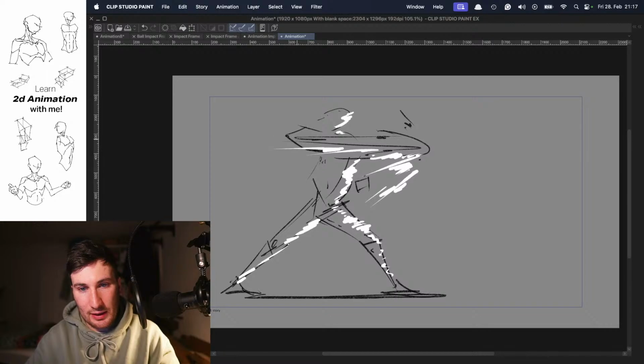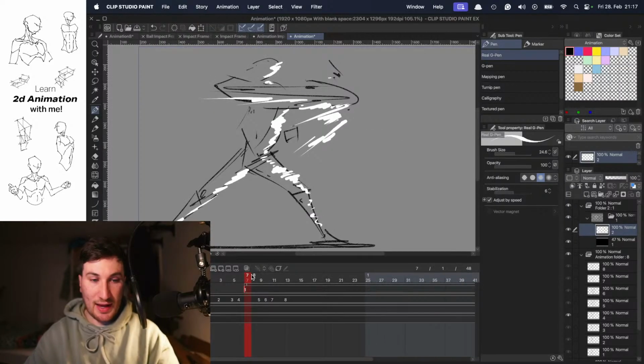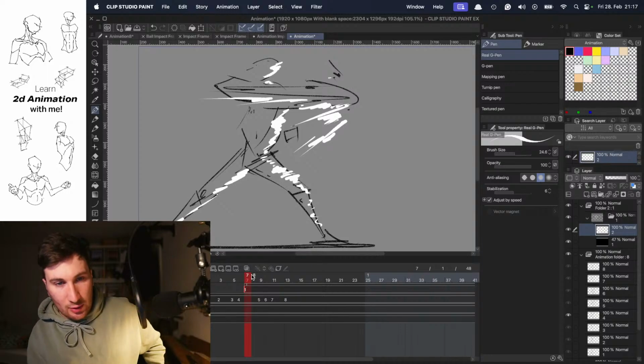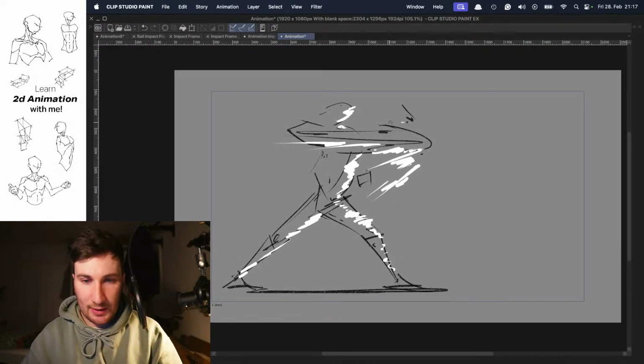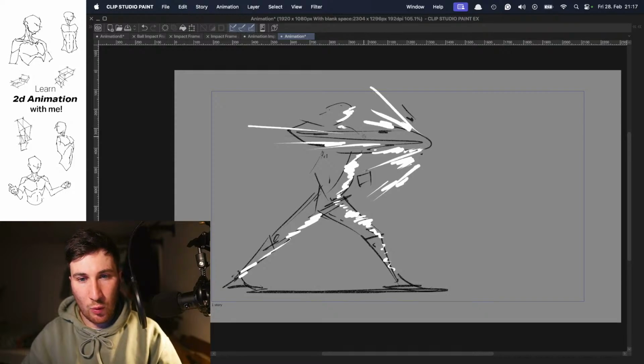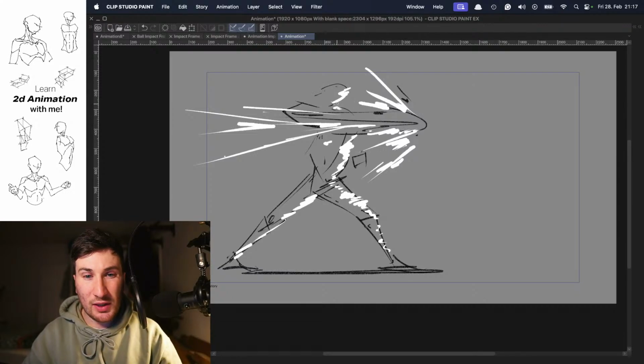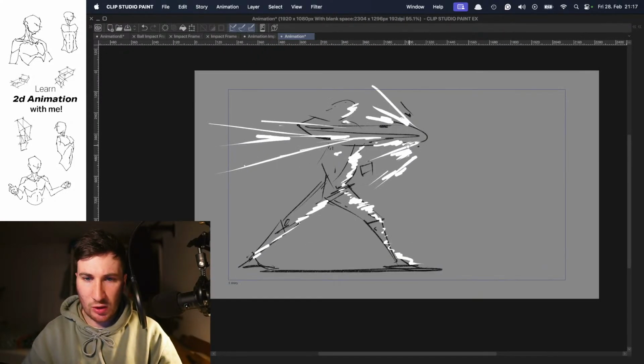Like this. And the cool thing is by creating another animation row on top, you always see your bottom layers and your drawings, so you can nicely sketch your impact frames on top without worrying too much about the layer that's below. So I'm just freestyling here. It's really more an experiment right now and seeing what's working, what's not working.